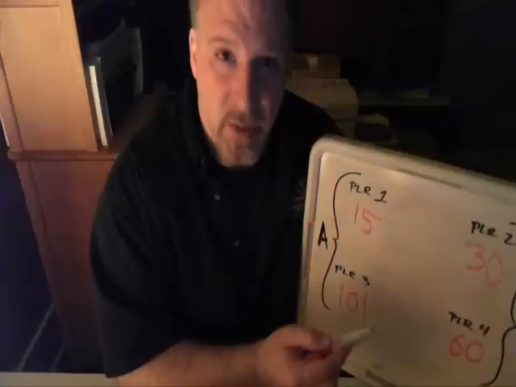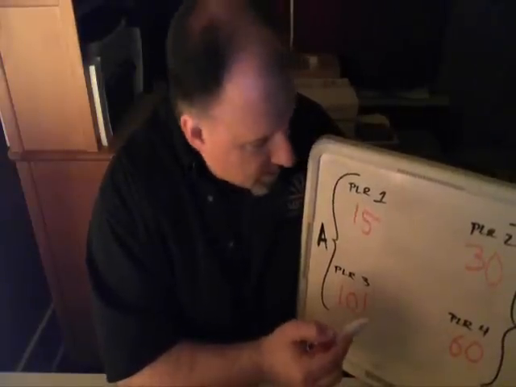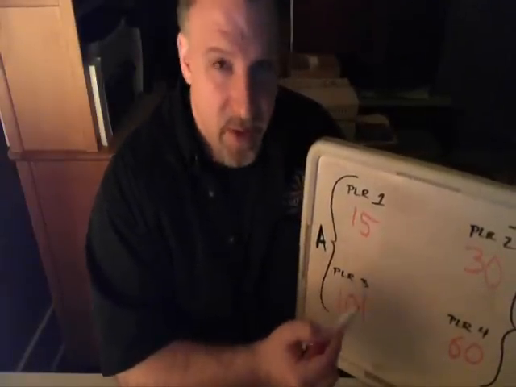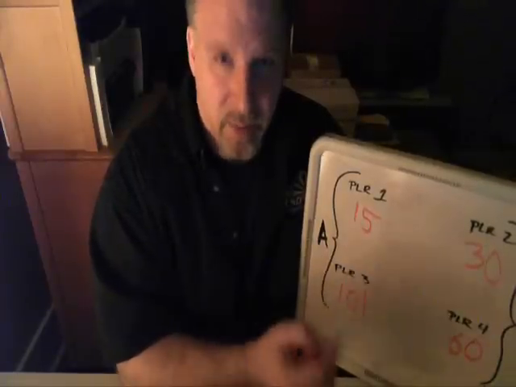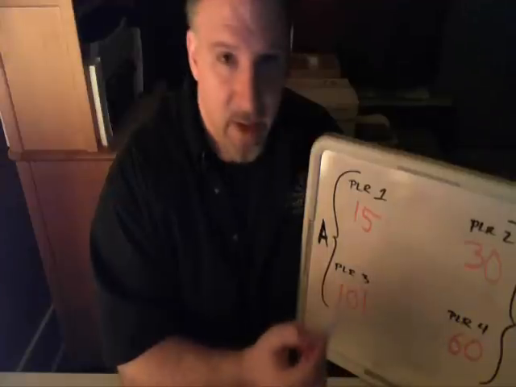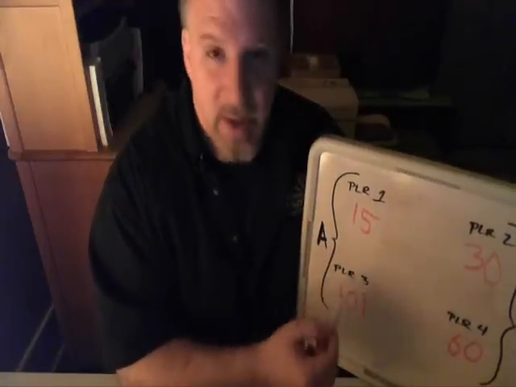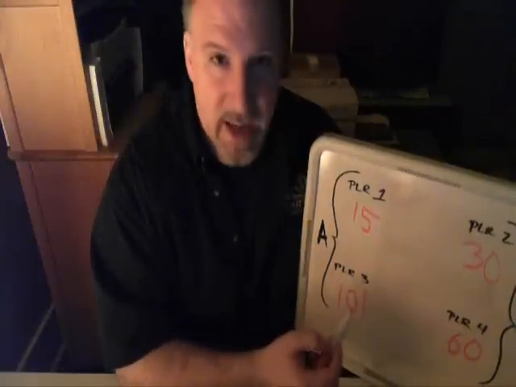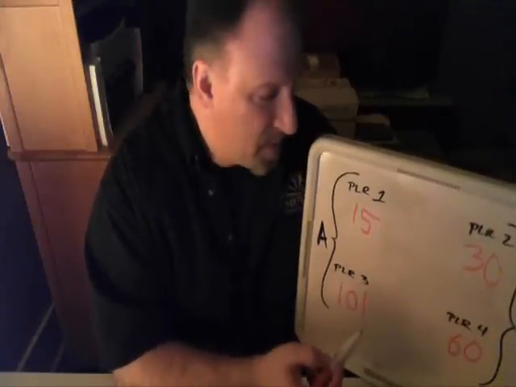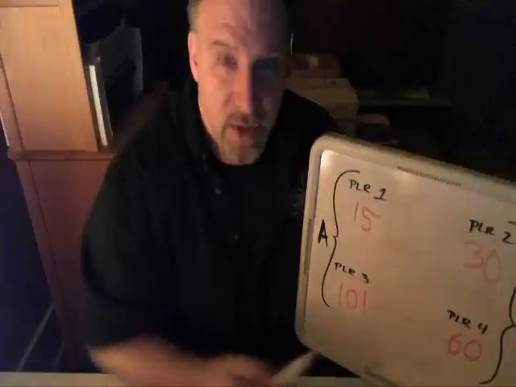So that's basically what the Freeze Rule is. And sometimes the Freeze Rule can be used to your advantage, especially if you are attempting to block a player, particularly the one after the person shooting, from being able to throw an outshot and win a game. And sometimes it can be used as an active defense, depending on how far down and how close the score is.